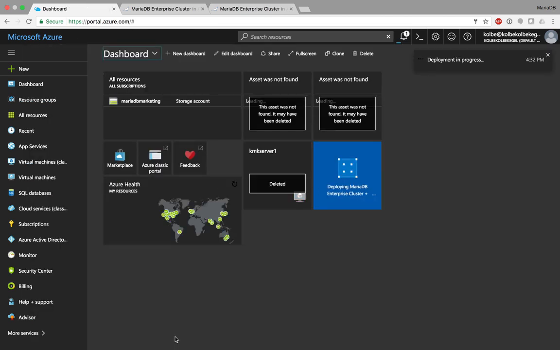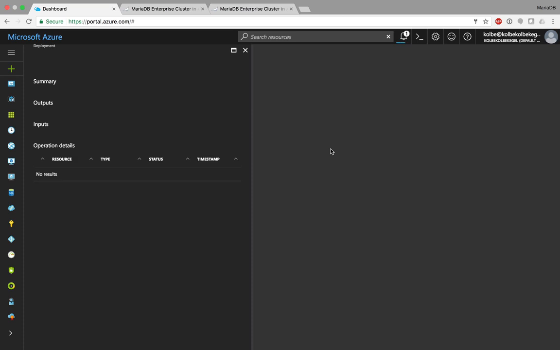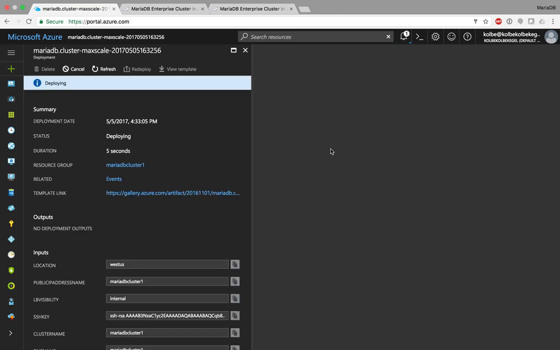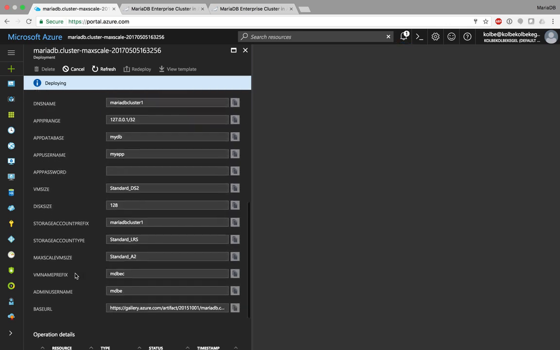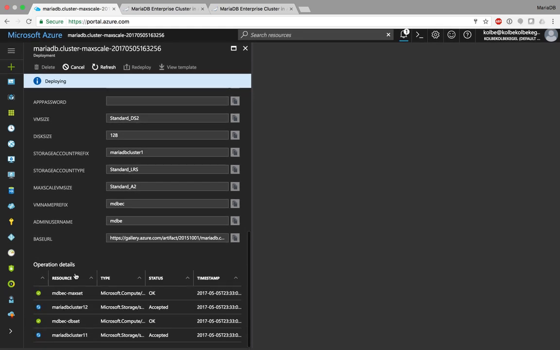And what this is going to do in the background is to actually start these VMs. It's going to take about 17 minutes to do this. It has to start the 3 data node VMs in the background. It has to start the 2 MaxScale VMs. It has to make sure MariaDB is set up. And it has to bootstrap the cluster and then have MaxScale connect to the cluster.